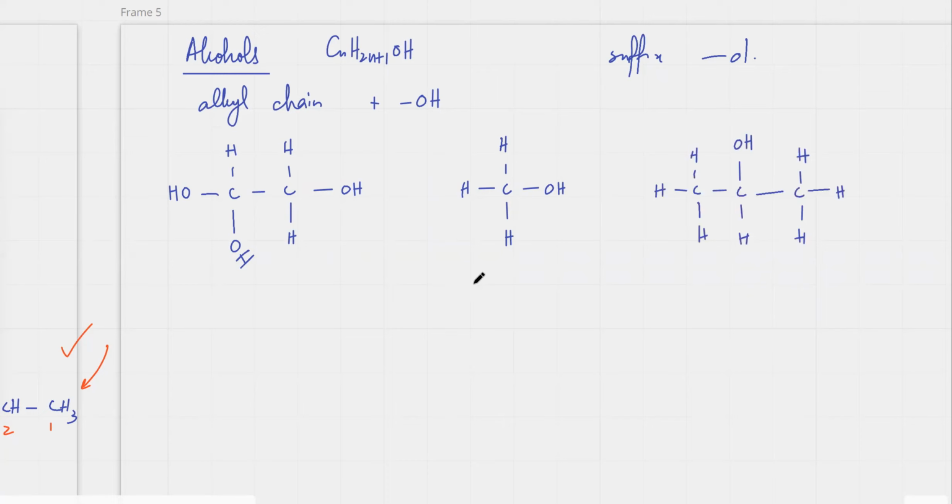So let's start with this one. What would you call this? It's just got 1 carbon atom. What would be the name of this? Methanol. Okay, so that is meth, there's an an, and then there's ol. The ol indicates that it's an alcohol. The an is going to appear every time. The an tells us whether it's saturated or unsaturated.